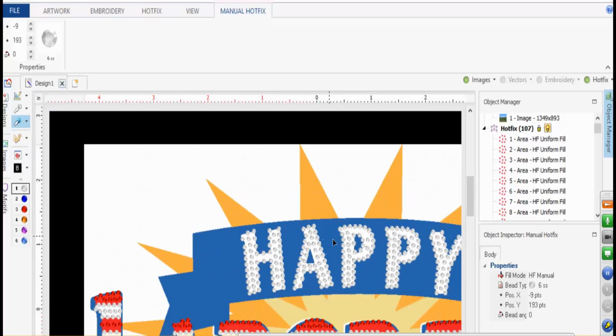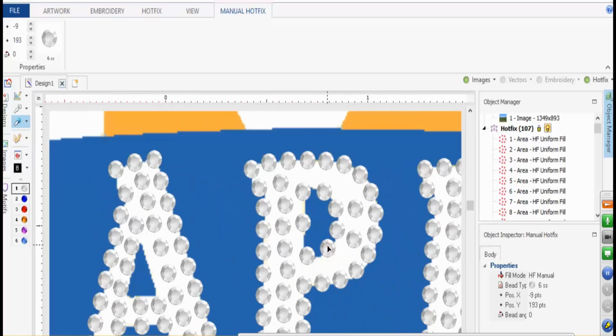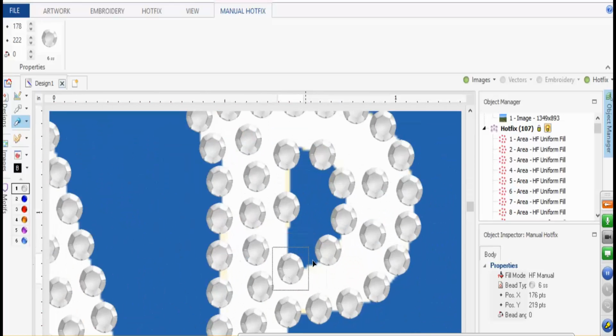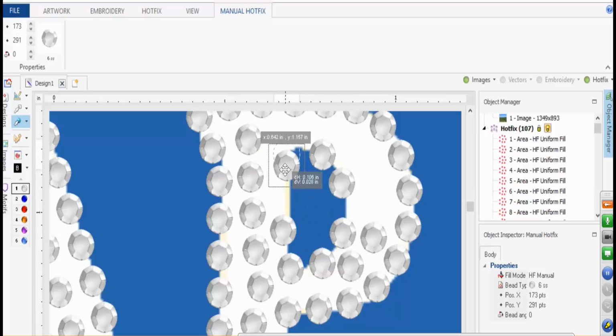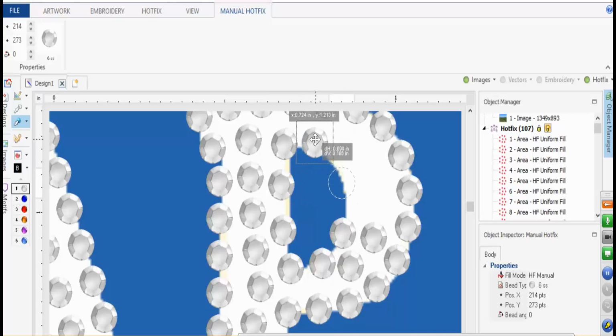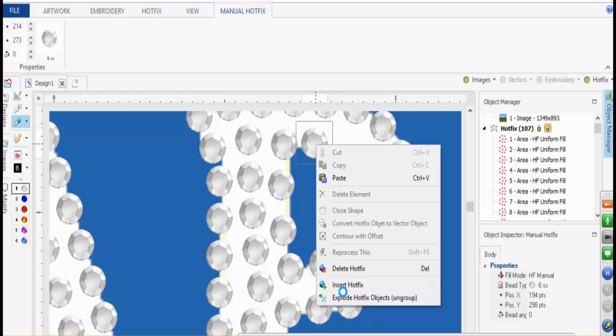just like that. Let's take a look at this P here. So this P is missing a couple stones, so I'll just move these stones down a little bit, and just get a little bit narrower space there. And I'll even put this one right in between. On smaller objects like in lettering, it's important not to rely on the automated features. I mean, the automated features will put the stones in there for you, but oftentimes you will have to use a little bit of manual methods to actually get the look that you're trying to achieve.